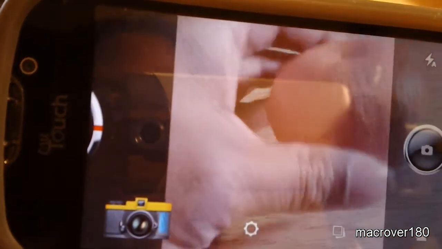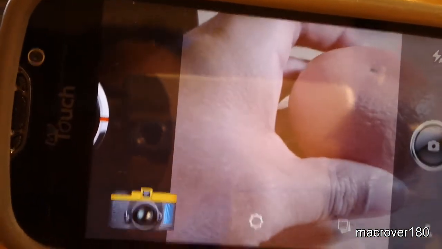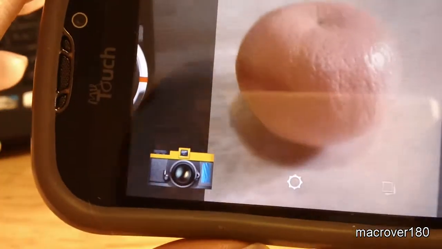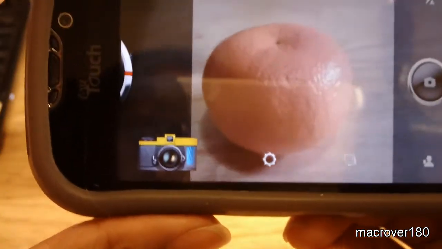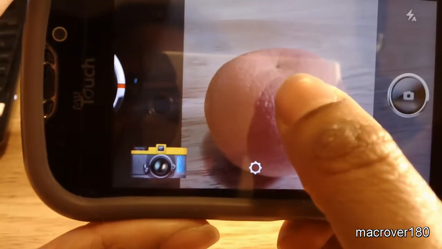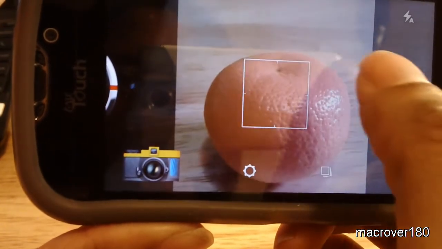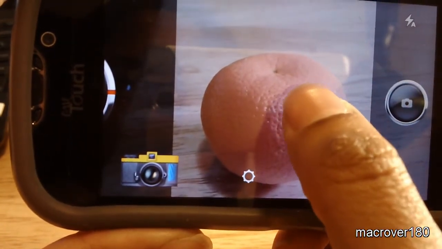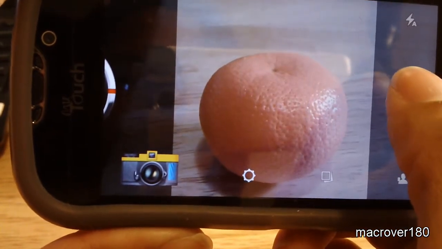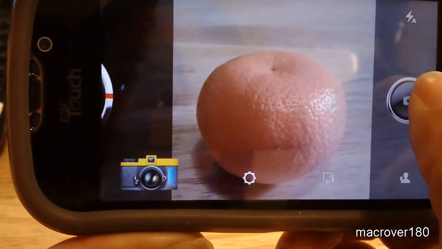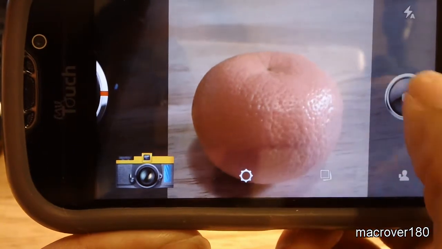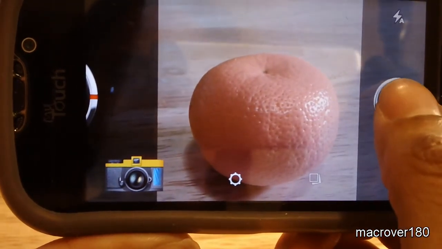So I'll use an orange as an example. Oh, that might be a little too bright. Sorry for the light. So when you're ready, first you press to focus in, and when you're satisfied with your positioning, press the shutter button here.